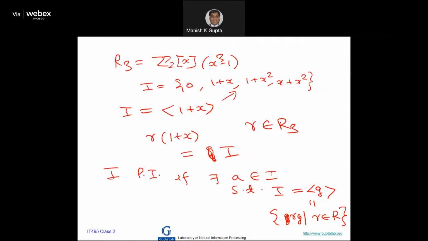So let me give you some more properties. I hope now you got this idea that the whole space can be converted into a polynomial ring modulo x raised to power n minus 1. Why do we have this x raised to power n minus 1? Because we need to keep track of cyclicity, right? So we need to introduce this condition that x raised to power n is equal to 1. And that means if I have to find a code, just look at any ideal of the ring Rn, and that will be a cyclic code. That's a beautiful thing. It will be a cyclic code, right?